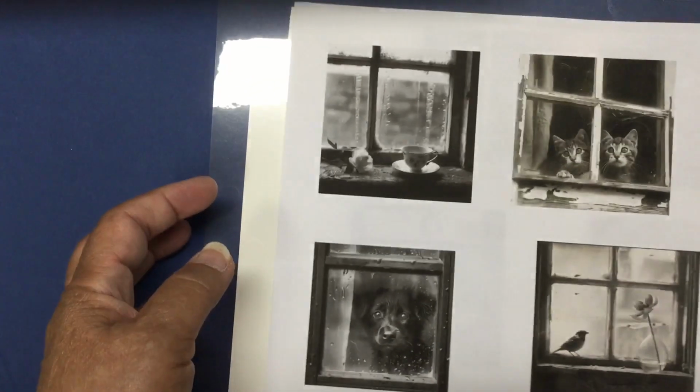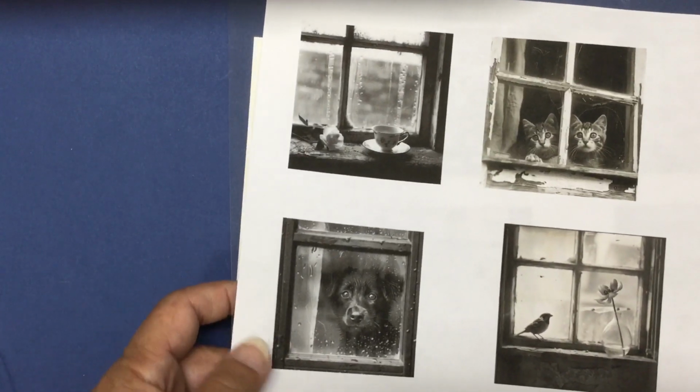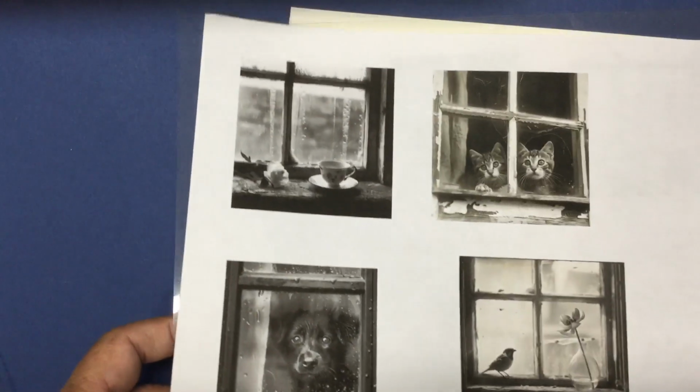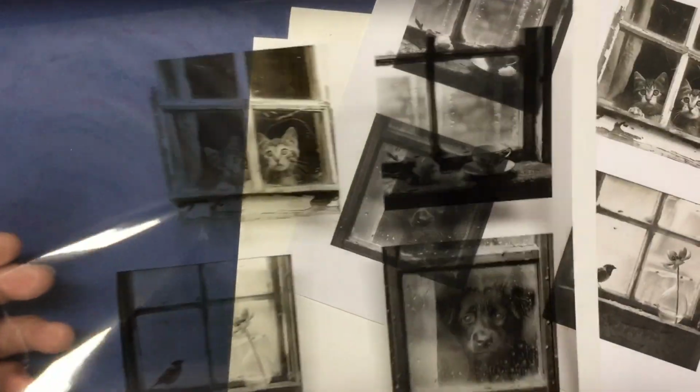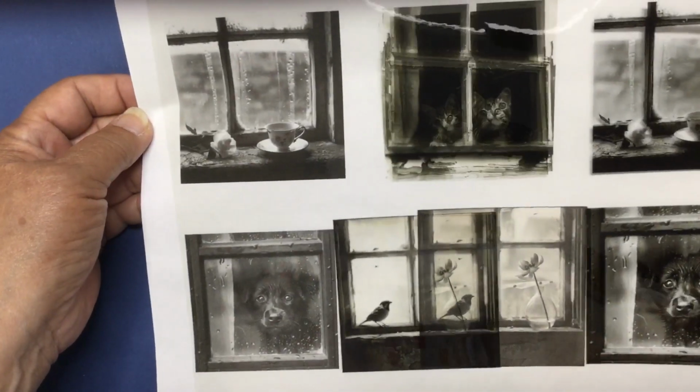I want to show you something else that my girlfriend did, and I'm sorry, I'm looking for it right now. I think I have it in my pile. I won't keep you too long. I also did it on a transparency. It came out really, really well. This is the cat one that's here, so that'd be cute as an overlay.